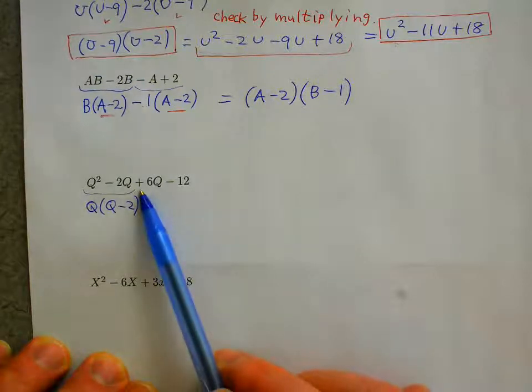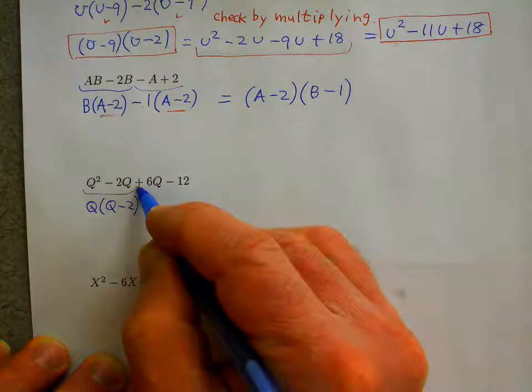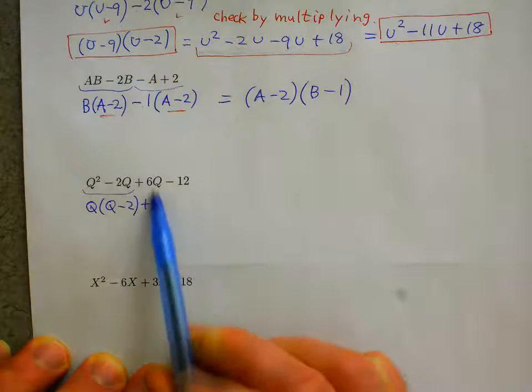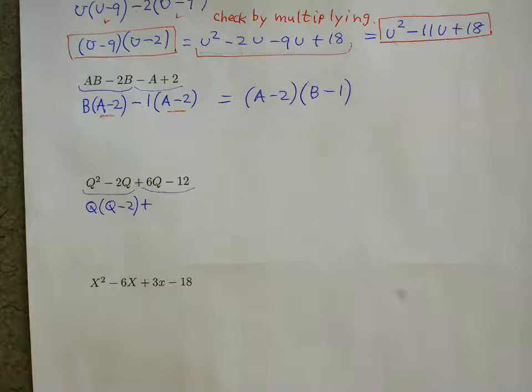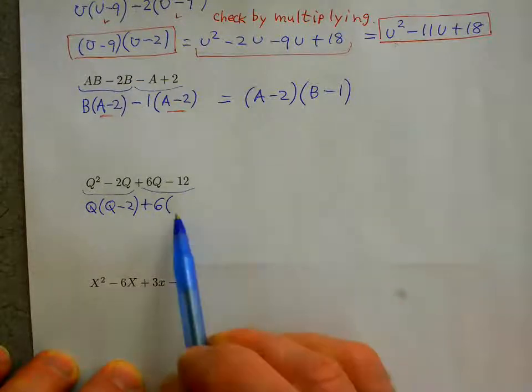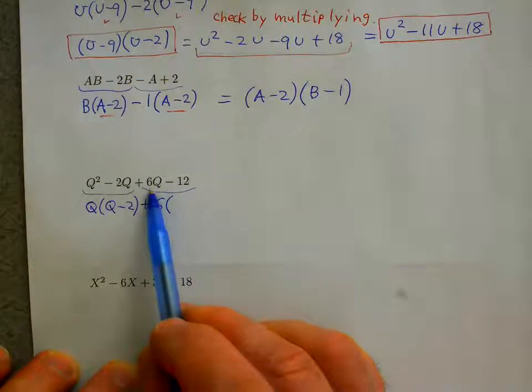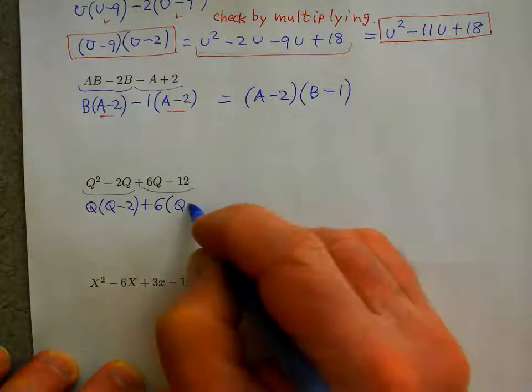Now we have a middle operator of addition. So it's easier when the middle operator is addition. We're just going to factor out the greatest common factor of the third and fourth terms. So 6q minus 12. What's the greatest common factor of 6q and 12? Okay, so 6 is the greatest common factor. And then when we factor 6 out, 6q divided by 6 is q. Negative 12 divided by 6 is negative 2, so we write minus 2.